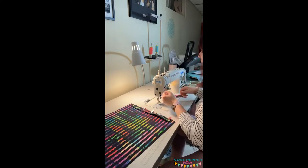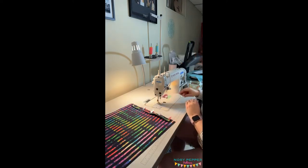I was so excited for my new fabric that I got. I didn't even look at the instructions. Now I'm kind of going by memory here.